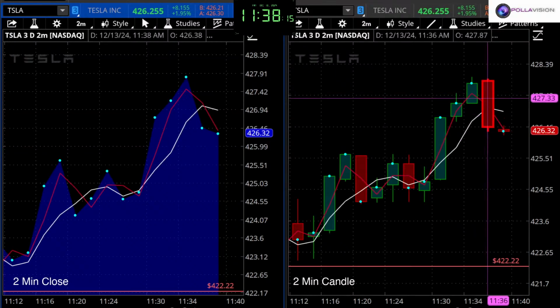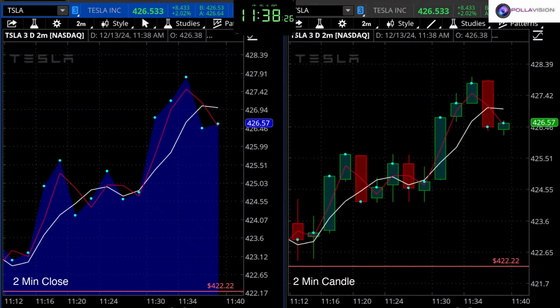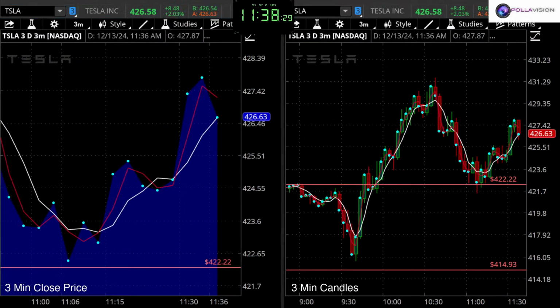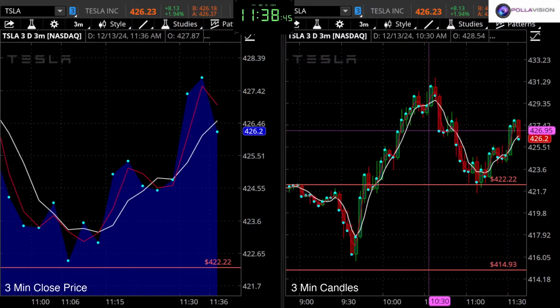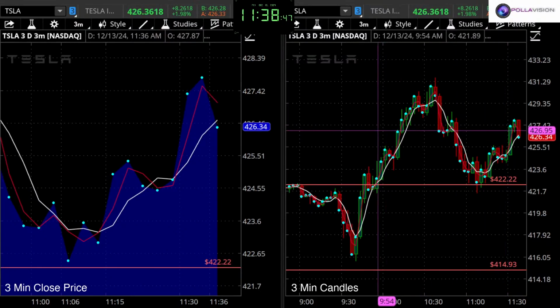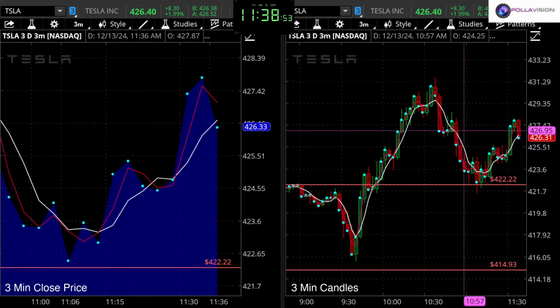All right, have this big red bar here. Is that the end of the move? I don't know. Let's look at the big picture. Can't tell from one chart. Oh, is that the end of the move? I don't know. I'm looking at the 3-minute chart. So we took it down, took it up, took it in the middle, and we're still up. So now we're between this high and this low. Is that the end of the run? If you had a Fibonacci from here to here, that's 50% of the move back up.